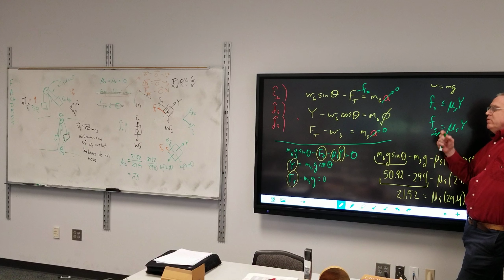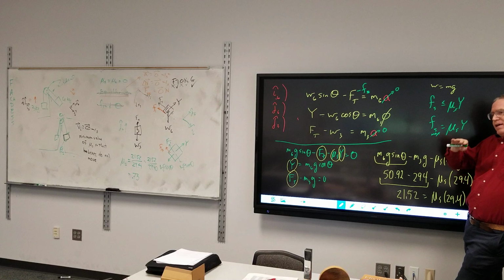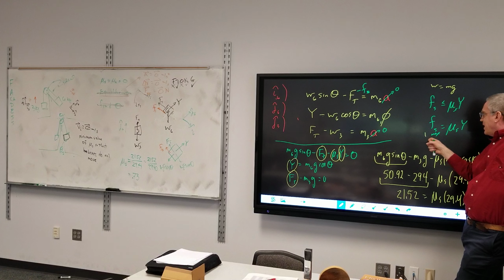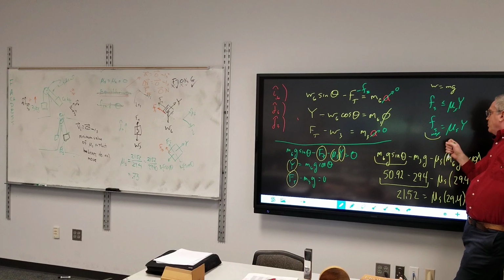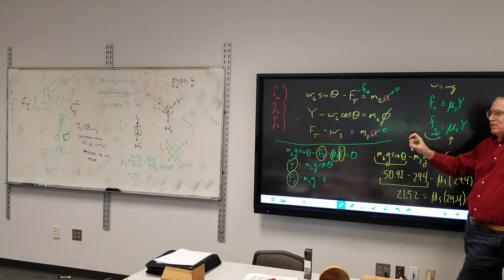If we're looking for that value, that breaking point, that point at which just a little bit off of that potentially gets the whole thing moving. Since we're at that cutting edge, that's why we're dealing with a maximum. That's why the static friction is maximum static friction. So we tried to find the minimum value of mu s so that the maximum static friction just barely keeps it in place. Oh, okay.